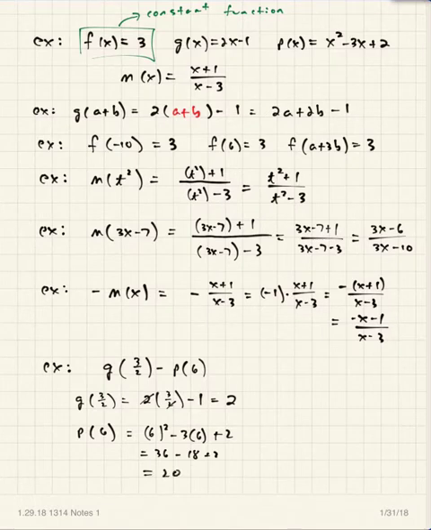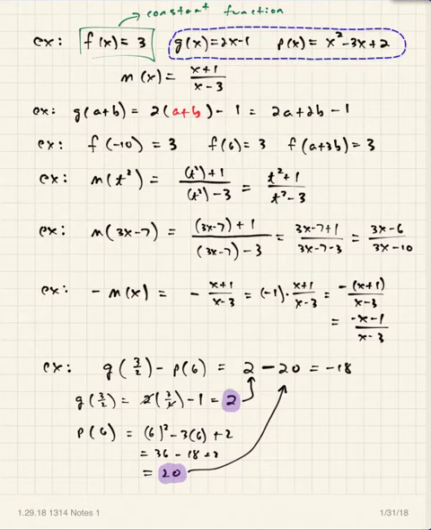So what do you do? You take those two answers that we just got. Here's g of 3/2 and here's p of 6, right? And you're substituting those into the expression that we've got. So g of 3/2 is 2 minus p of 6, which is 20. So you get 2 minus 20, or negative 18. Right? Here's the 2 right there, and here's the 20 right there. Okay, so do each one of those little pieces separately, and then you kind of go from there. So, all right. I'm going to copy 2 of these functions, and I'm going to carry over to the next page.